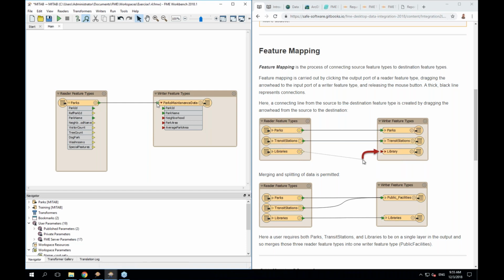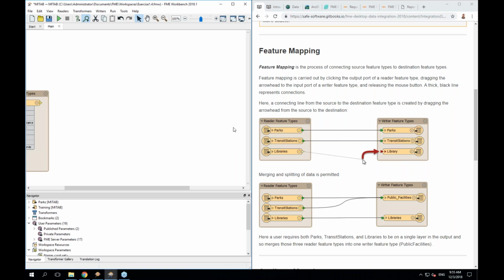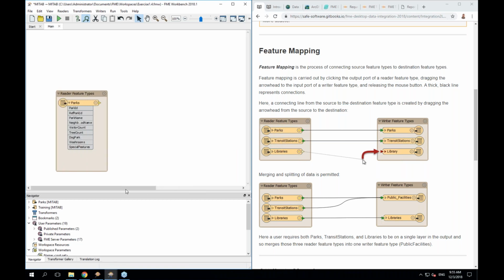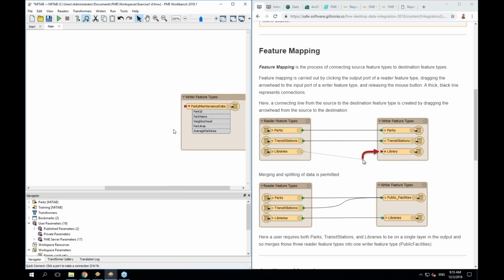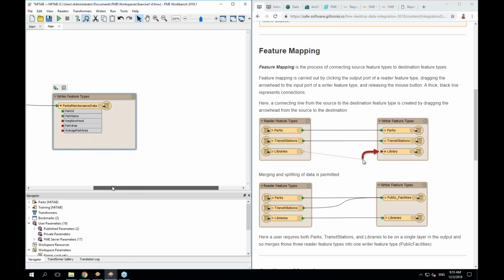That's actually my preferred method, because quite often what you want to connect to could be very distant on the canvas. So I can click on a port, navigate around the canvas to what I need, and then click on it again, or click on the port I want to connect to.